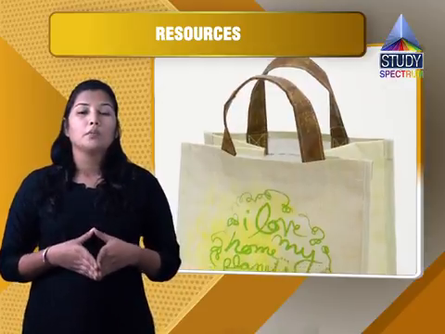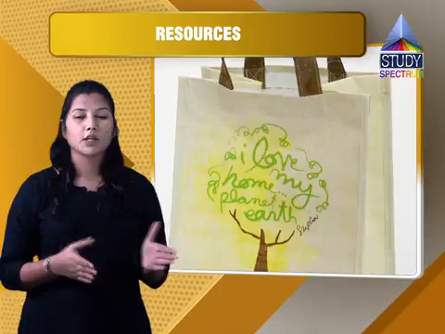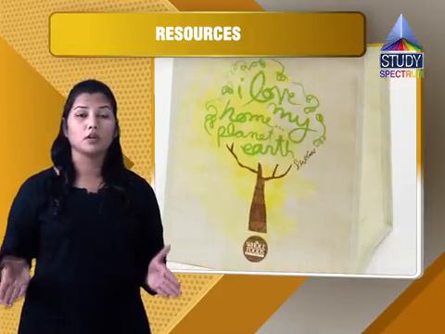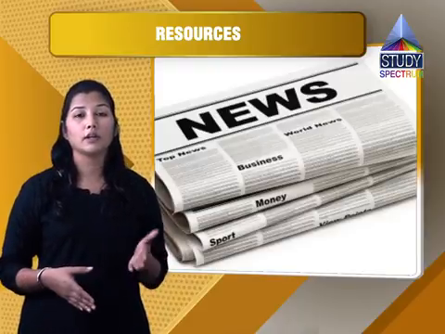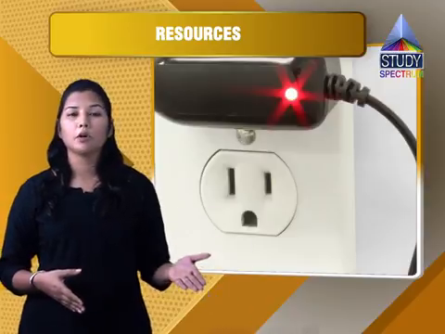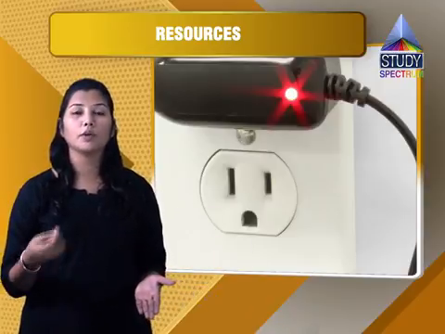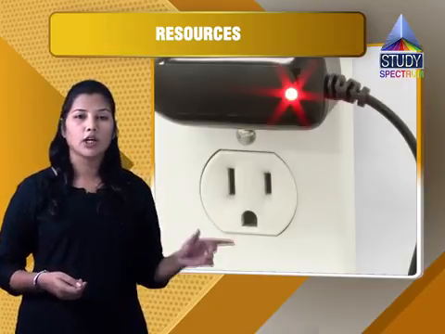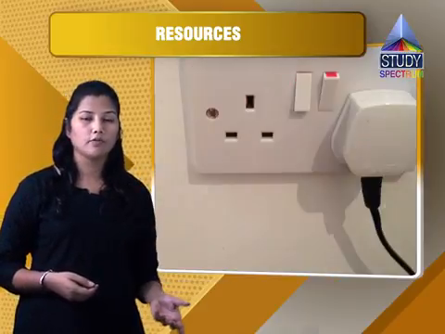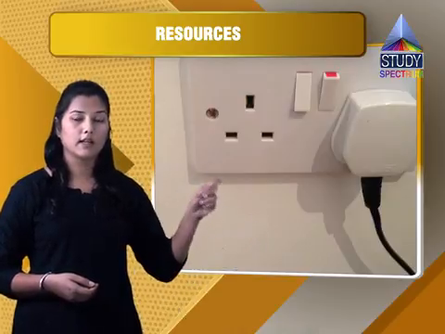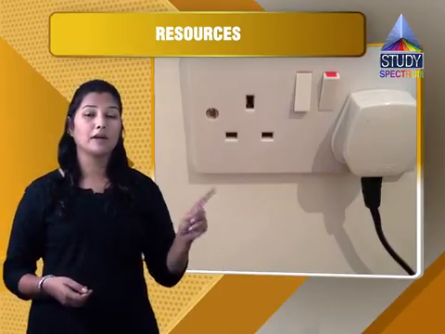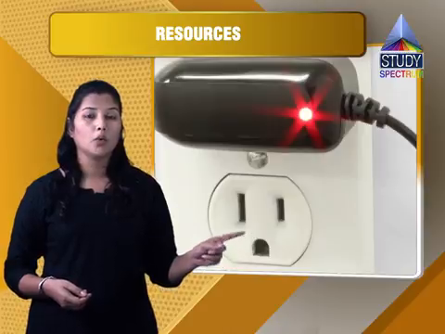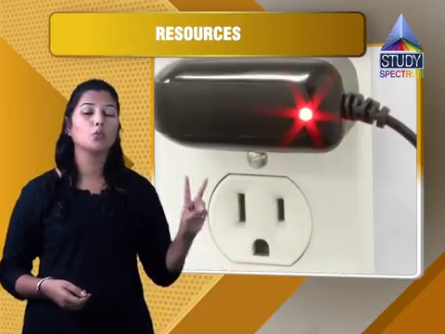So what can we do to conserve our resources? We can make small packets or small bags out of used clothes or newspapers, and we can avoid the usage of plastic. When we charge our mobiles at home, we plug in the charger, charge the phone, and once it is done, we remove the phone from the charger, but the plug is left switched on. If that is happening, it is still on standby mode, but it is still using up electricity. One, you're wasting electricity. Second, you're wasting your money.